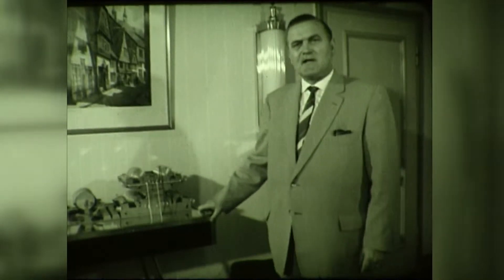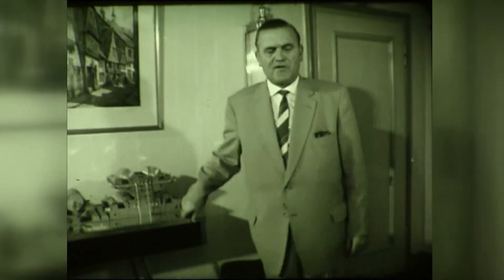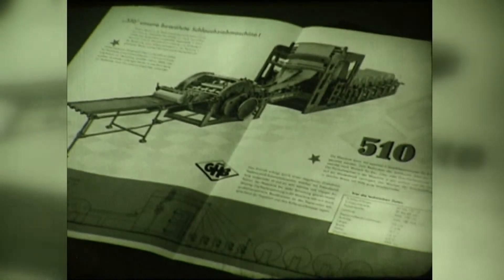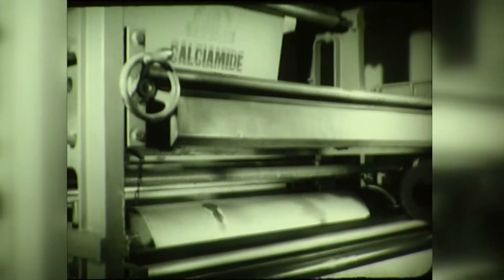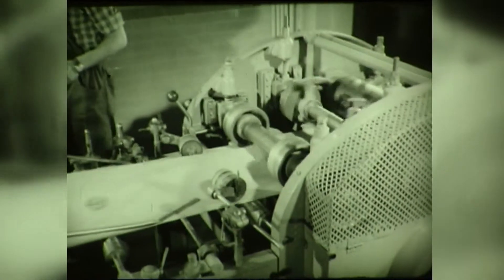Before going into greater detail, mention should be made of another smaller tuber, namely our type 510 tubing machine. This machine is not quite so versatile as the 501, but it has nevertheless earned a good reputation for itself for the manufacture of flat and gusseted tubes for pasted and sewn paper sacks. Up to six paperwebs can be handled on this machine, with single or multi-colour printing of the outerweb carried out in one continuous operation. The outstanding features of this machine are its high output and great simplicity of operation with little maintenance.